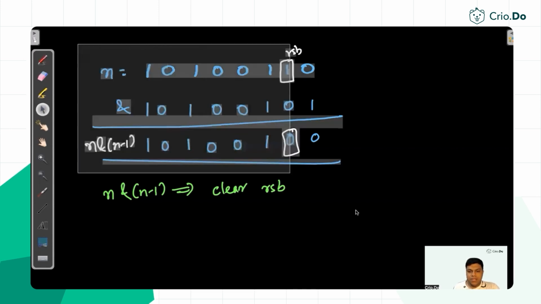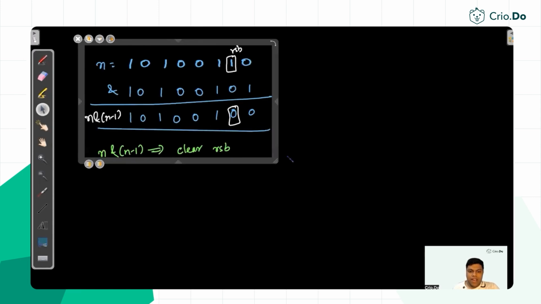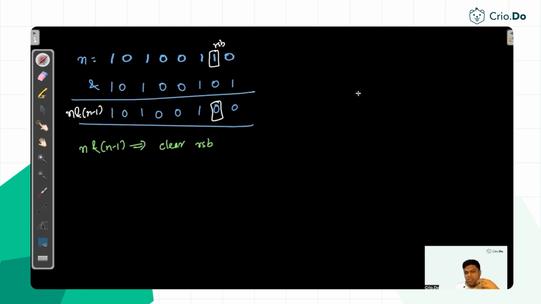You can apply the same step one more time. Maybe I can show you one more time. It is not that intuitive why it is going to work, but this is a step which you can maybe cram. It is just two numbers getting ANDed with each other.